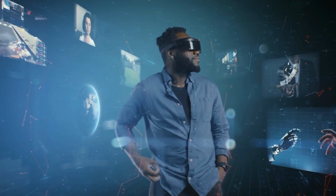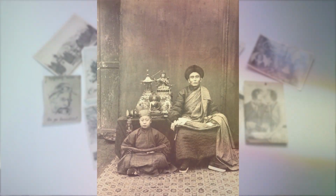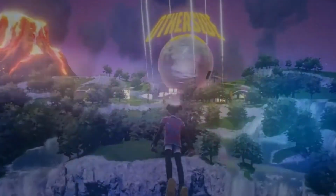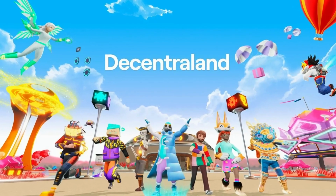So there's no denying humans are spending more and more time online, and we're slowly integrating deeper and deeper into technology. As we progress towards 3D modeling, and now we're building with pixels instead of atoms, we're getting to a point where I can see 2D iPhone videos of people becoming as outdated as black and white old photographs currently are. I mean, Facebook have pivoted their entire business around the metaverse. Bored Ape Yacht Club are creating their own 3D metaverse. Sandbox and Decentraland have once again been huge, but these are all the billion-dollar companies.